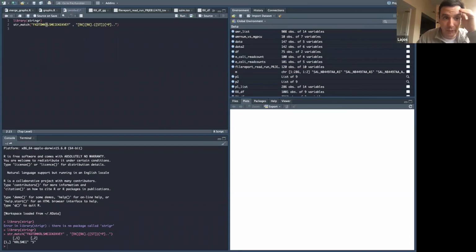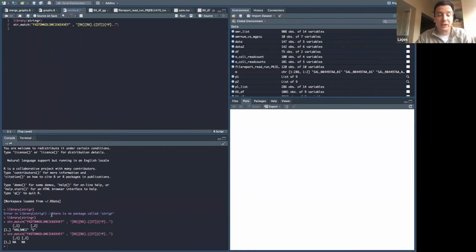So if I just simply rewrite this KR to KD, for example, then there won't be any match anymore because the second position is not matching anymore.